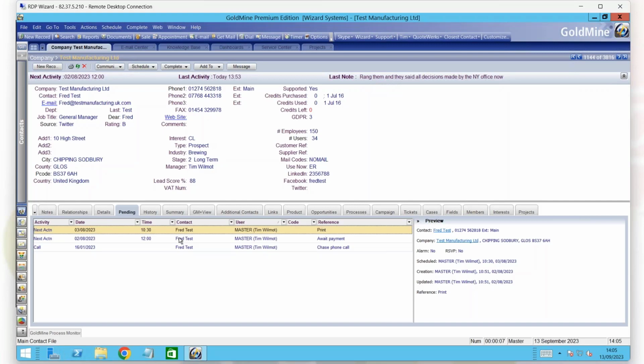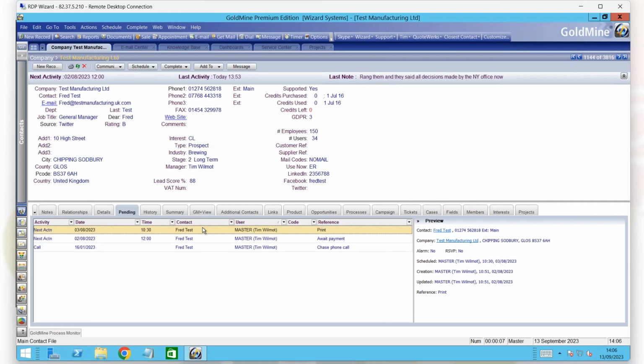If you're a manager, keep an eye on users completing their activities. And if somebody has left the organization, remember that GoldMine has loads of options to do something with those activities: to remove them, to forward them, to pass them on to another user, to complete them if that was required. So there's a number of different options that you can use to keep your calendar file down to an optimum size. All right, so remember to complete your activities.